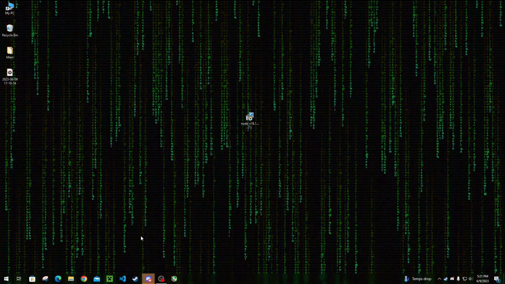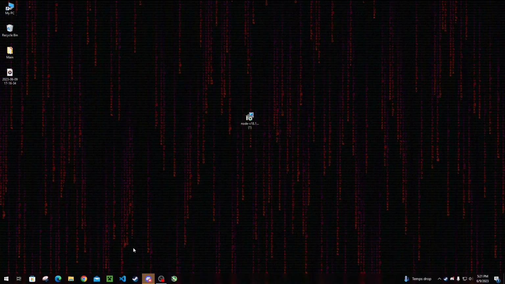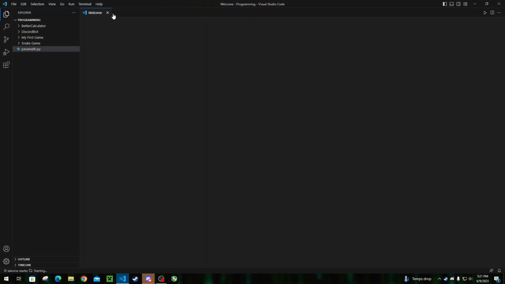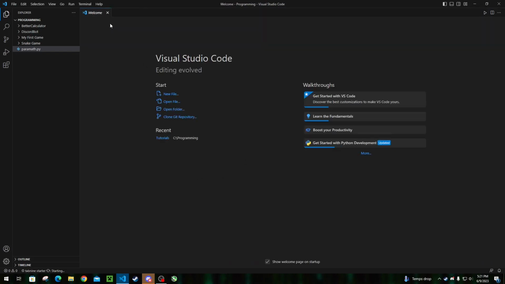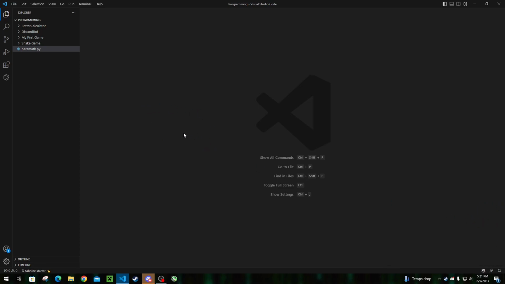Now what we can do is open up our Visual Studio's Code text editor or your text editor of choice. And we are just going to stay on this blank screen or the welcome screen. And ignore these, by the way, these are just mine. Now we are going to make our program in JavaScript. So I'm going to right click right here, click new file, and I'm just going to call this program.js.